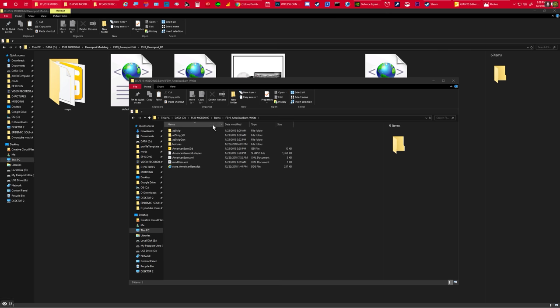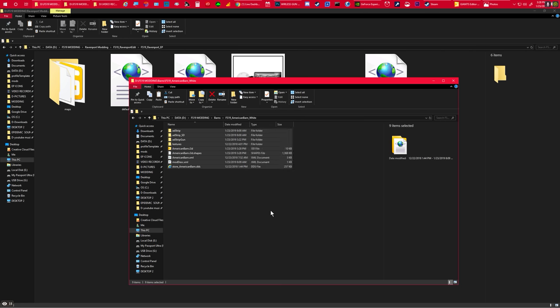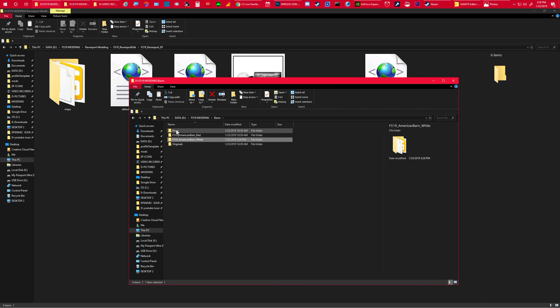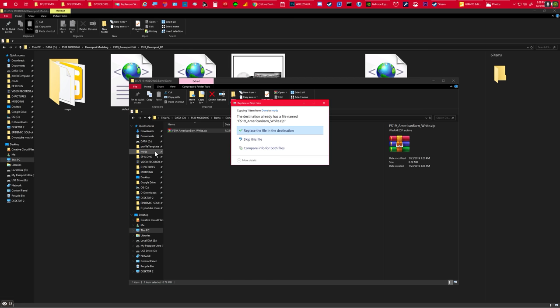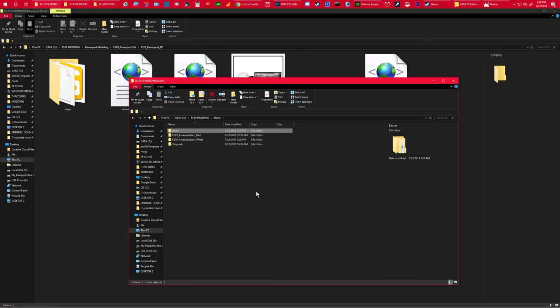Okay, so American barn is done. So we'll go ahead and zip that up. Take that. Control X. Put it in done. Control V. So I won't do the red barn right now. I'll spare you guys that, but we'll get to it another time. There we go. At least the white one's done.